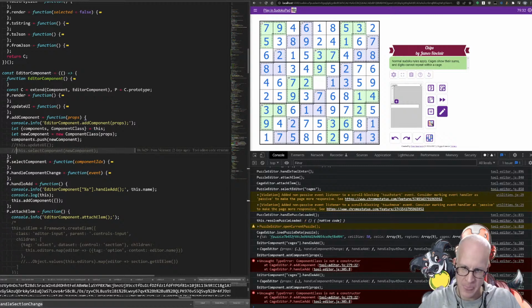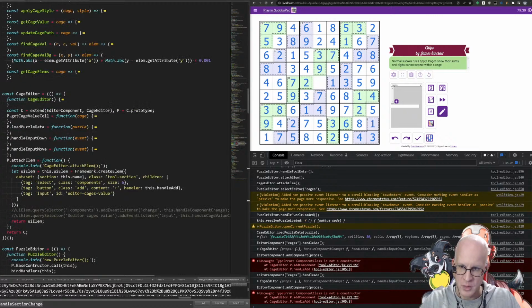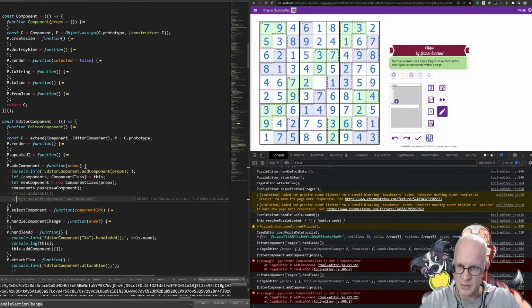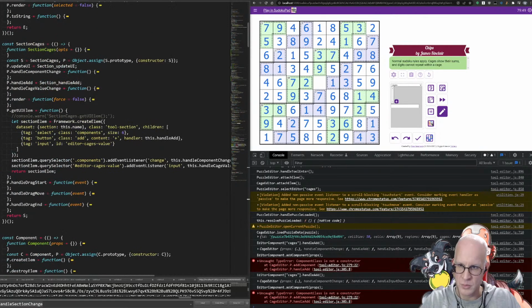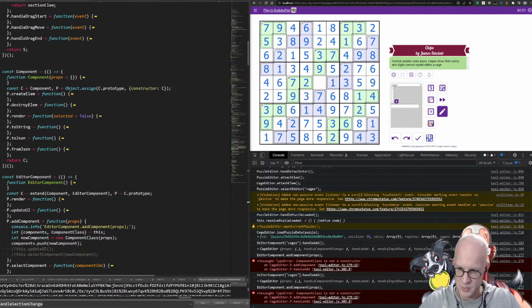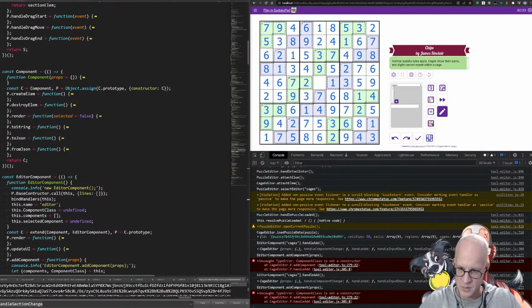All right. So the cage editor doesn't set up the component just yet. Okay. So the old thing should already know something about this. Yeah. How do you set up in the editable component? Base constructor, component class undefined, set component undefined.